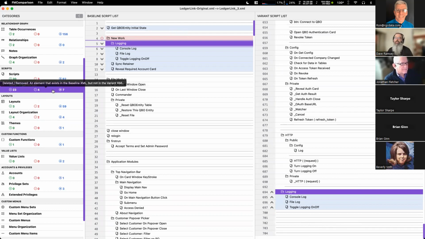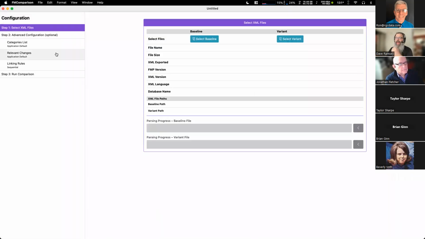The old system would have treated this as important as these changes. And that's not necessarily true. And so slicing these things up into these nice granular chunks and separating out organization changes from functionality changes just lets you focus on the information that you really care about. Let me show you that advanced configuration.